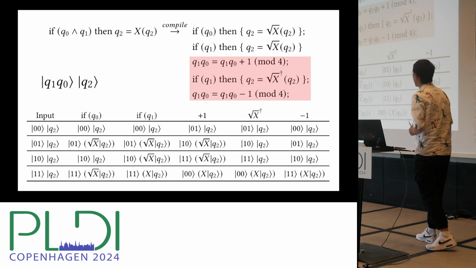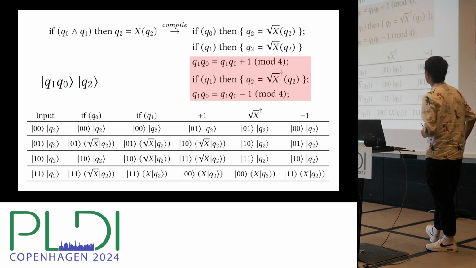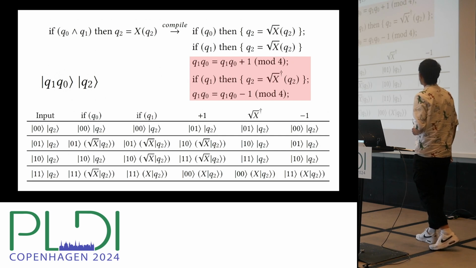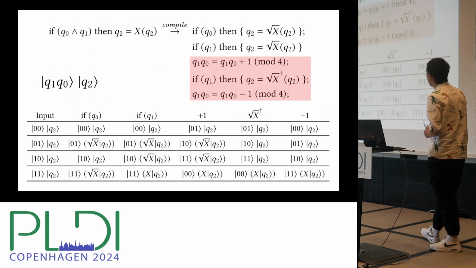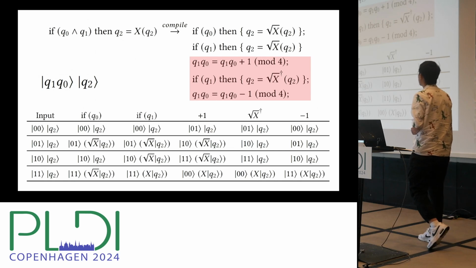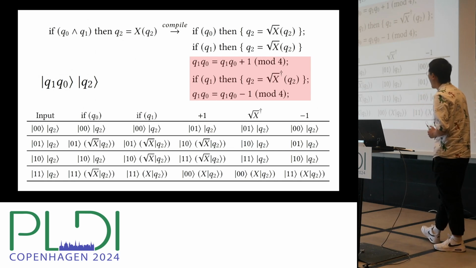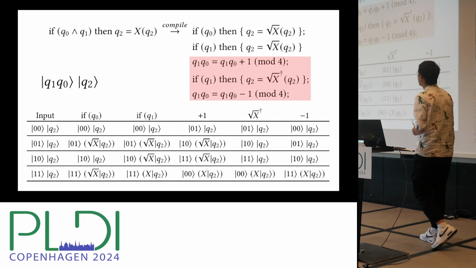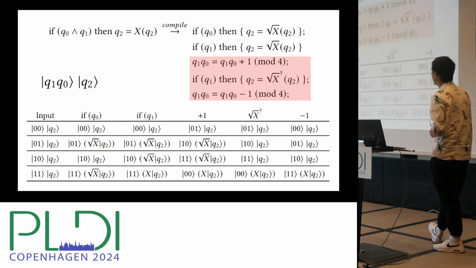And then we get exactly our compilation scheme for 3 qubits. What we do here is that we still keep our statements about the square root of X gate on Q2. But now I'm going to introduce the idea of +1 and -1, and I'm going to do +1 and -1 modulo 4. And I'm going to gently change the order of Q0 and Q1 and think of it as Q1, Q0.